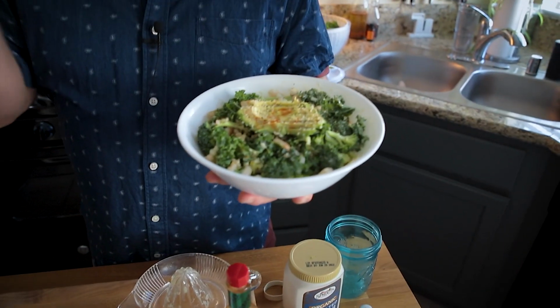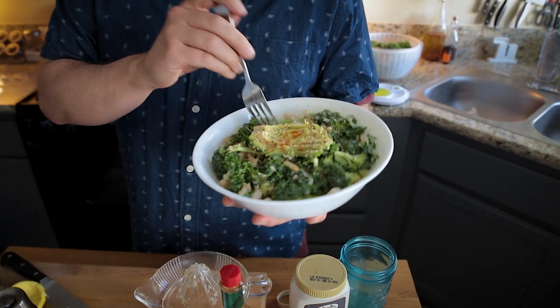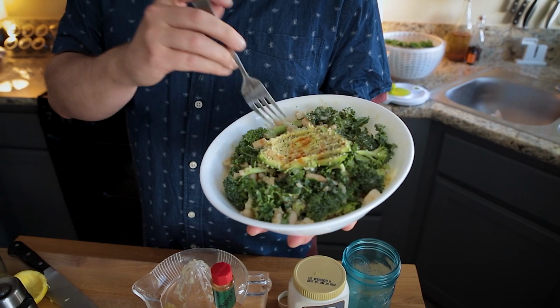Sometimes I get more creative and make my breakfast hash with sweet potatoes and a cashew gravy, and I get all fancy and cook it. Other times I go into my fridge, take things that I prepped ahead of time, throw them together in a bowl and eat them like this. This really hits the spot. It really fills me up. I know that this bowl is a serving for me and my needs and what my goals are.